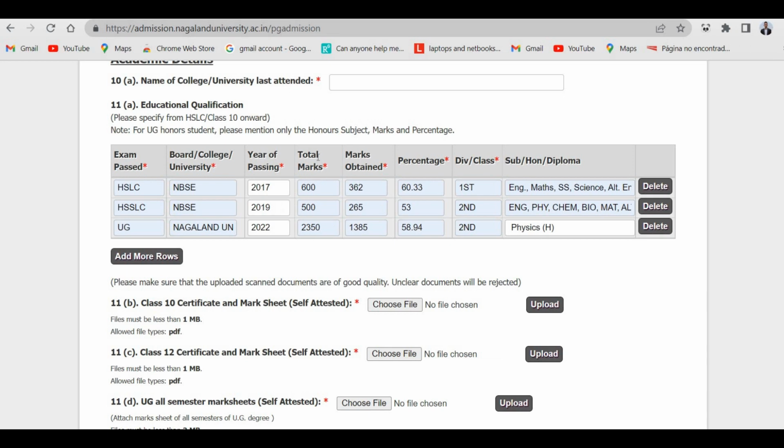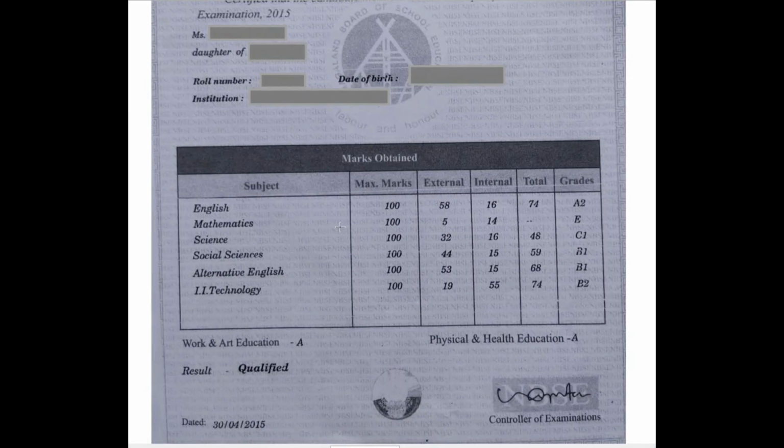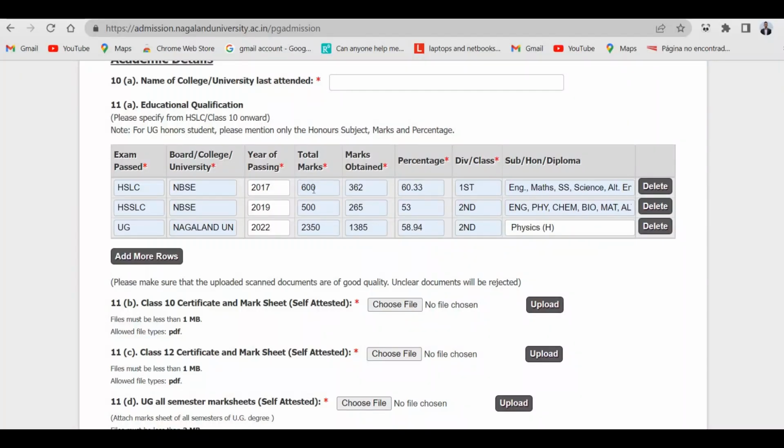Here, you need to enter the total marks of the papers. For example, during your class 10 standard, if you have opted for 6 subjects, and each subject consists of 100 marks, this will be the total marks. If in case you have not cleared any of the papers, then that paper will not be included in the total marks. For example, if you have cleared all these subjects, then the total marks will be 600. So you need to enter 600.